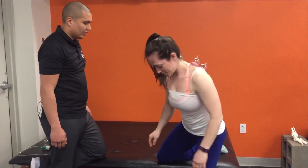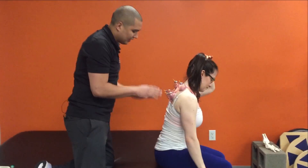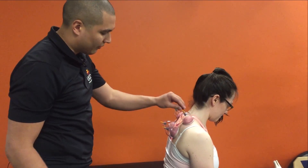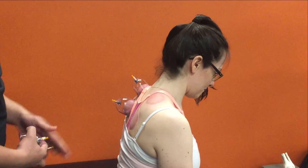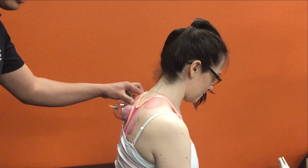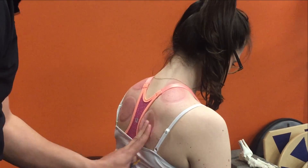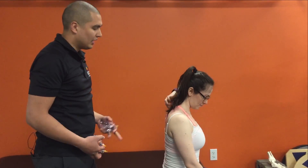Let's have her sit facing this way so we can see the effect. If you look at the cups, when we release them, what you're going to see is that tissue just kind of relax and really start to flow a little bit — you can just see it kind of release. Imagine if this tissue is really tight and balled up — this is a technique that can just get it to move again. It will leave a mark on some people for about three to five days, maybe up to a week. But as long as they're not going to any formal dances, it should be okay. Elise, how does it feel? Treatment sessions are usually about that long, and the effects are instantaneous. People usually feel looser, more mobile, and with less tension.